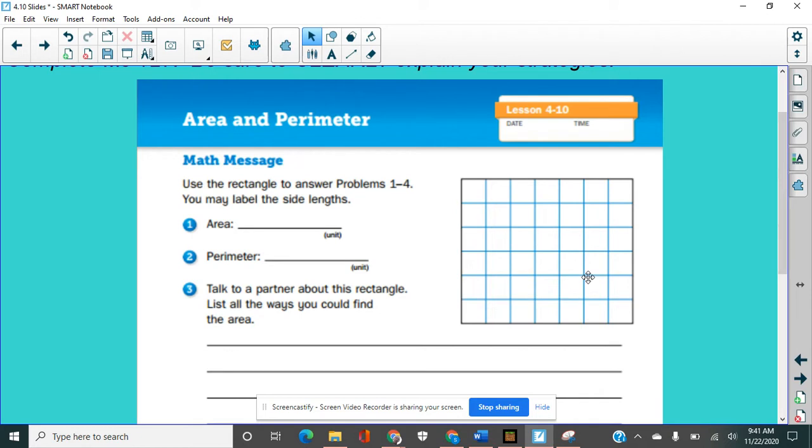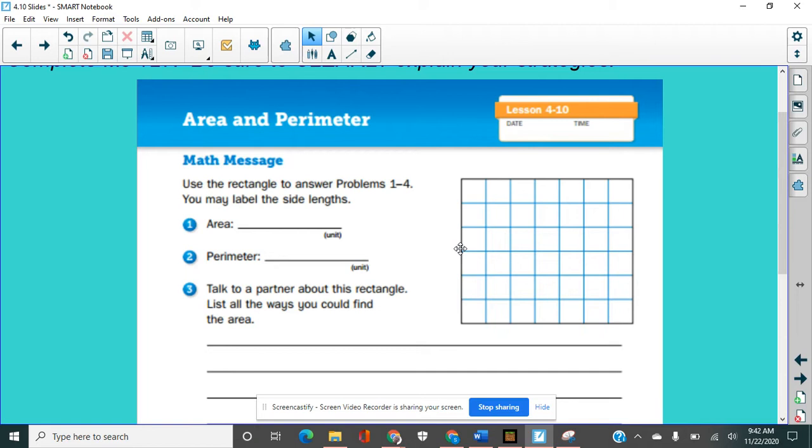Okay, a couple of things that we might have said here and the different ways that we could find area. We could count every single square. That would work. We could count one row and then count by that, right? So there's 7 in this row. So 7, 14, 21. We could do that. Or we could multiply. We could multiply how long this is, the length, by how many rows there are. 6. And we would get an area of what? Use any of those strategies and tell me what the area is.